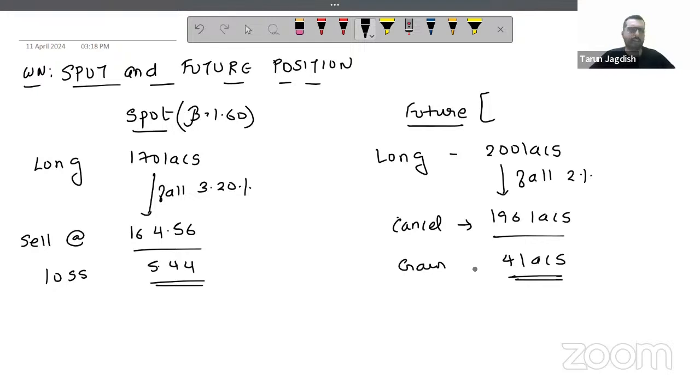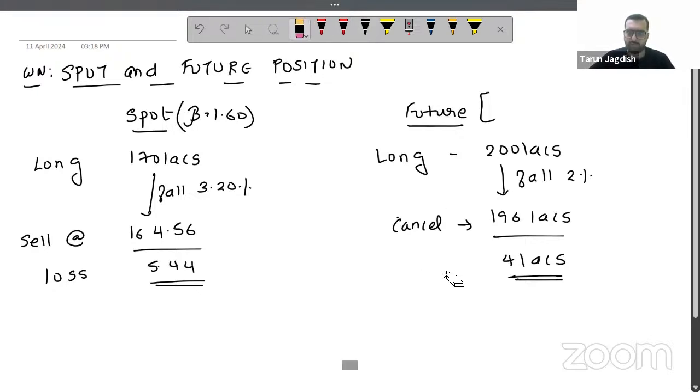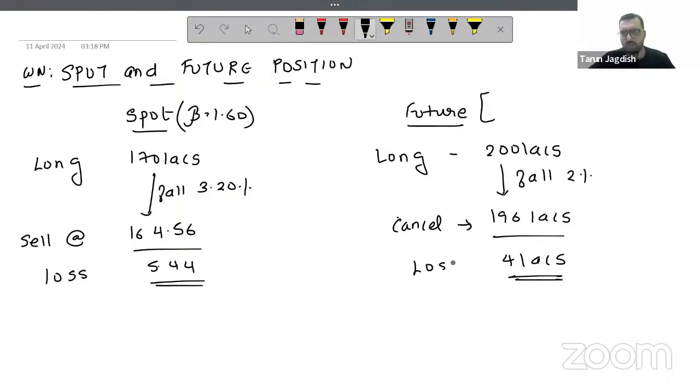I'll give you a minute's time. Can you read and understand this part? So how is that a gain? Sorry, it's a loss here. Thanks for correcting me there. I thought it's short. This is also a loss, that is also a loss. Both are in a total loss situation. But they are not asking for a loss. They're asking for something else. They're asking for the beta. So just understand this, then I'll explain to you how the beta calculation is also done.